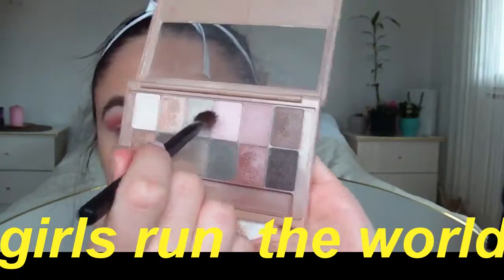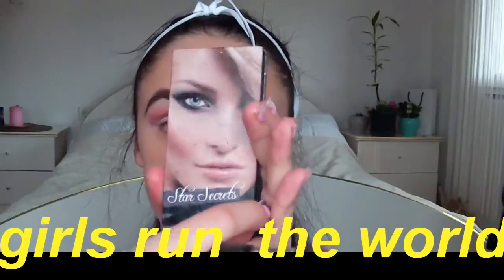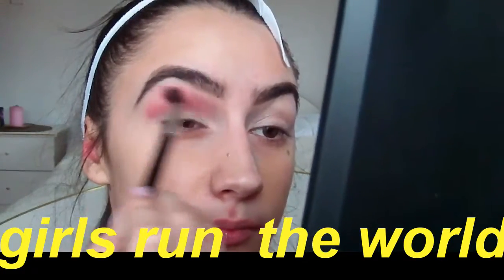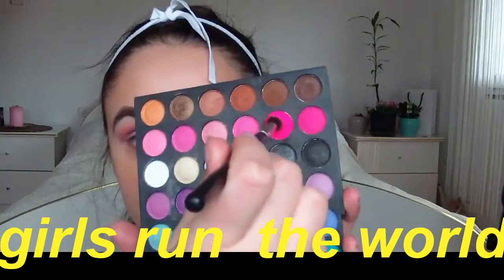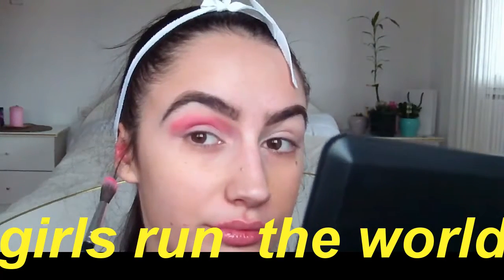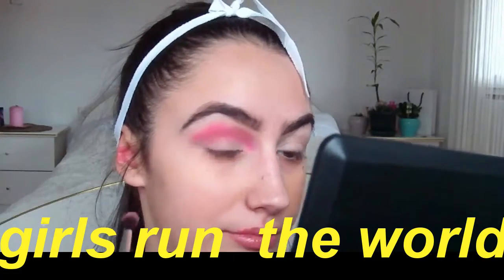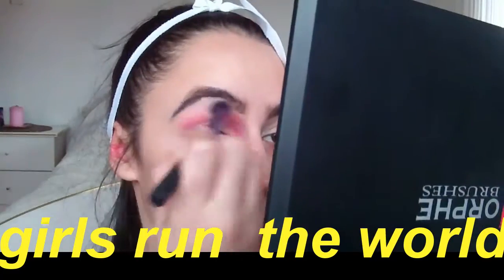Next I'm taking a pinky color from the Blush News palette just to blend everything nicely with my IQ Cosmetics blending brush. Then I'm taking another blending brush and taking this blush by Star Secrets and putting it into my crease, blending everything out. Then I'm taking this really vibrant bright pink color from my 101 palette by BH Cosmetics and blending everything with the Real Techniques blending brush.